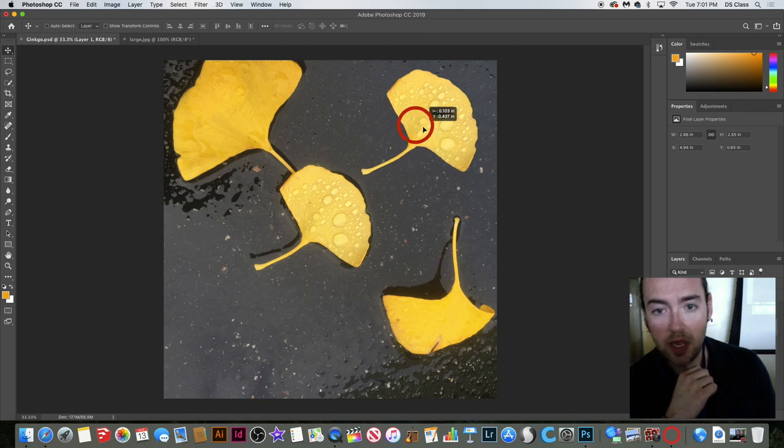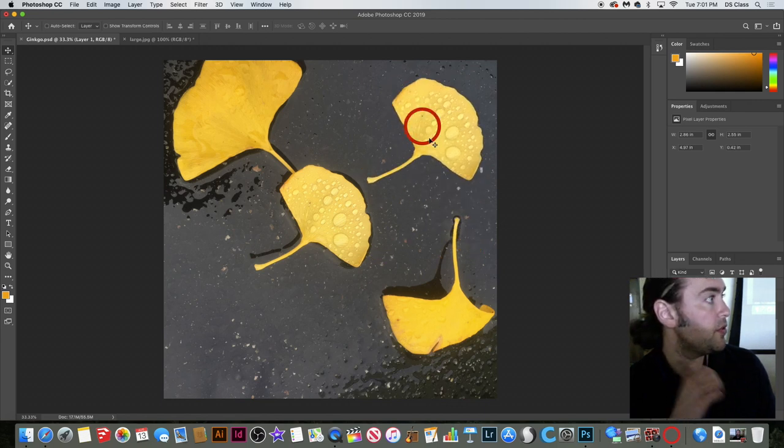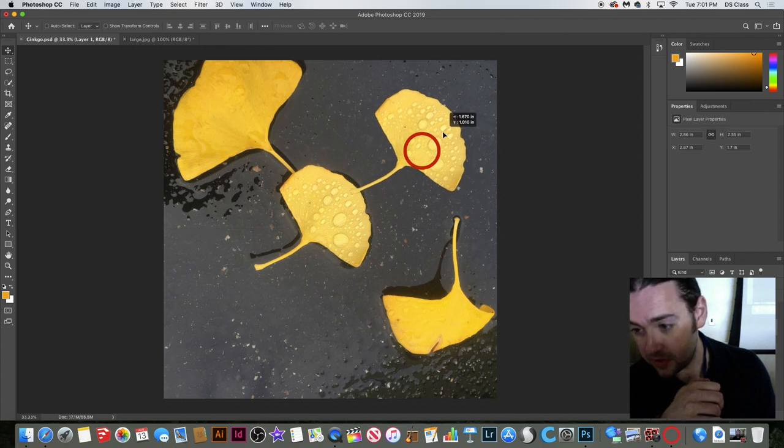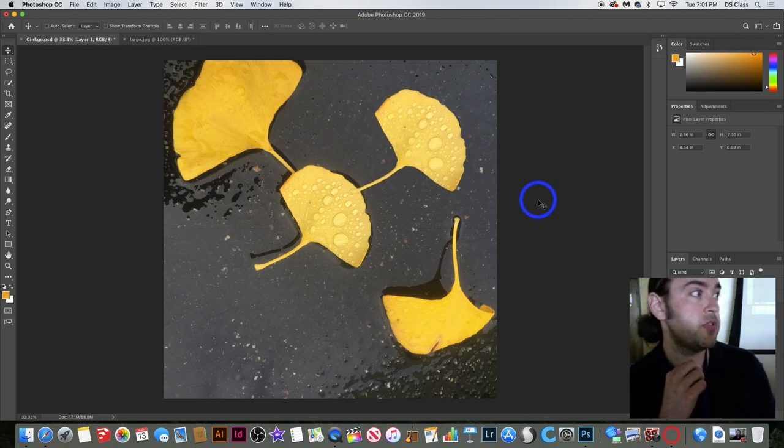Yeah, you're good. I want to show you guys some more things that you can do with an object or a layer inside Photoshop. The first one is transparency. So, like the government, we're going to be 100% transparent with this layer. Just kidding. Please read the fine print, everybody.